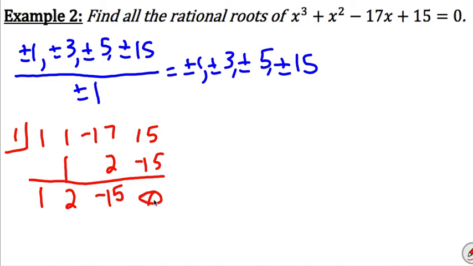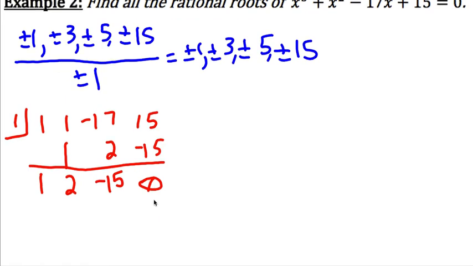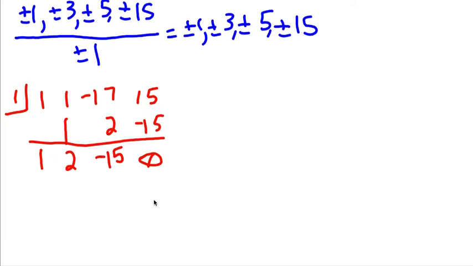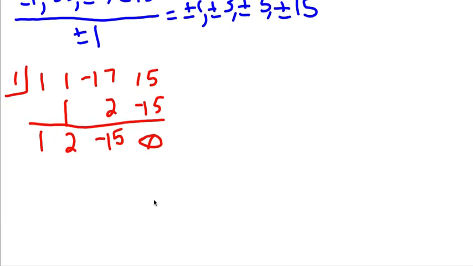Now, if you would have tried that by just randomly guessing, you might have guessed one of the other ones, because I think 2 of the other ones do end up working here. But we got it on the first try here. So we have our list. If we're making a list over here, x equals 1 is one of our rational roots. So that one does work.